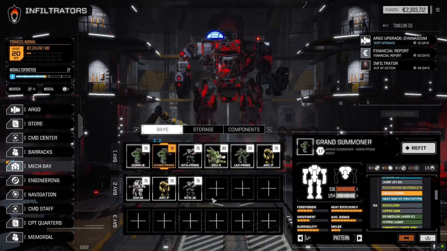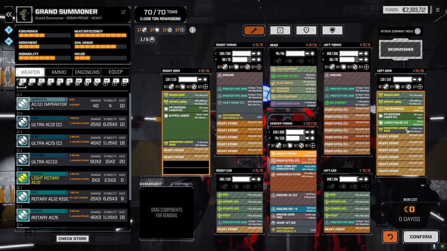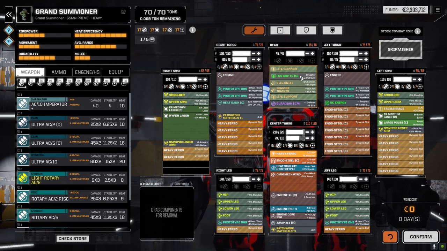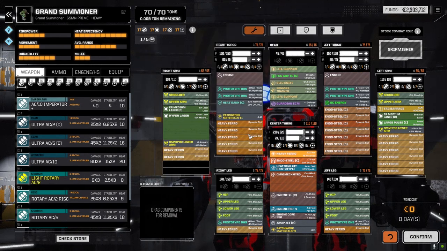And then we've got the Grand Summoner Prime, which switched slightly. So we've got the hyper laser on this side rather than the large heavy we had in here. So now it's got the hyper laser, large pulse, and a pair of ER mediums, tag barrage. It's pretty much the same as it was last time. Now the heat sinking on this guy is actually really good because it's got the prototype double heat sinks in it. And then with the fire control system advanced with the battle computer energy, it has a little bit better chance to hit with the energy weapons. Hopefully the hyper laser will hit well, but we'll see how it goes.